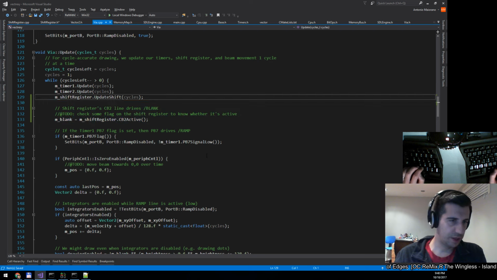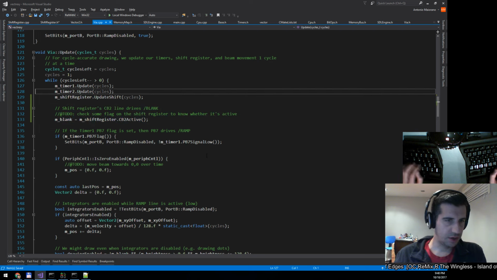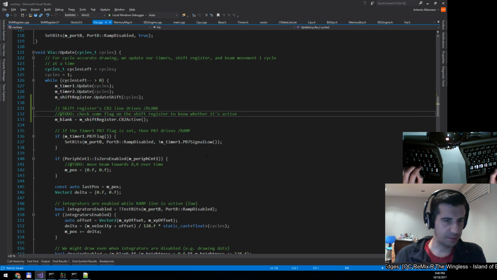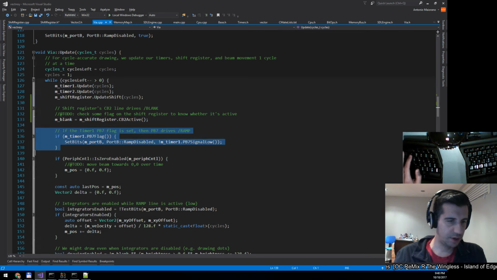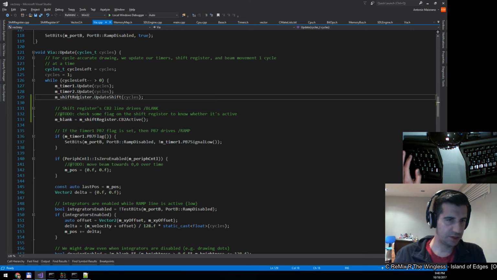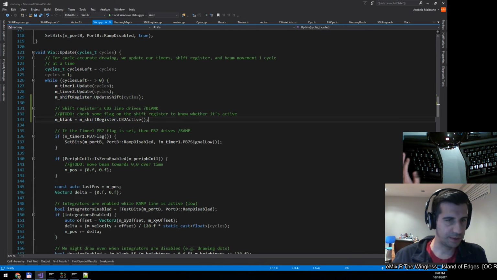I wonder if it'd be more clear, because right now I'm doing update, update, update, and then I'm doing some stuff with the outputs. But maybe I should keep the timer relative stuff next to timer 1 and this next to the shift register. I don't know. Anyway, I think for now it's okay.